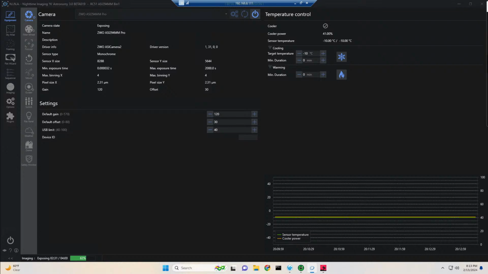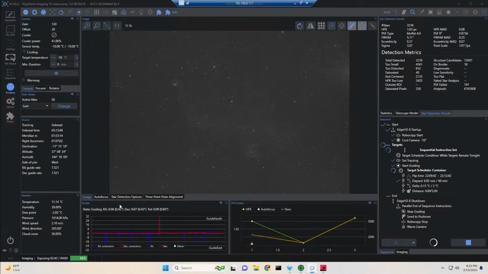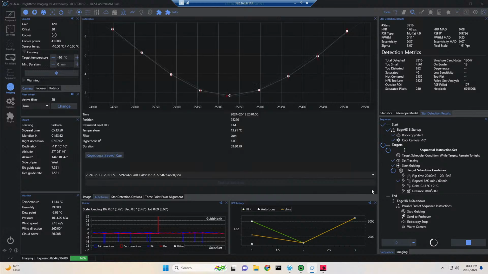Yeah. So on the question, is the X in the focus curve? That's a good question. So let's go back into imaging and let's go into autofocus, and then let's look at some of the runs. So that was the last one. Okay. So I don't see the X. It seems to go away, but let's take a look at a couple of the runs, and I think right there is the focus point actually for that run.